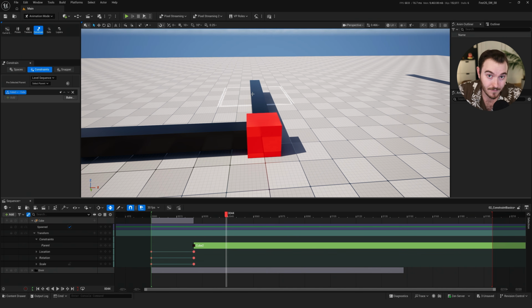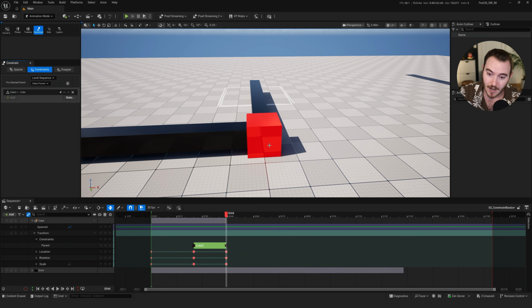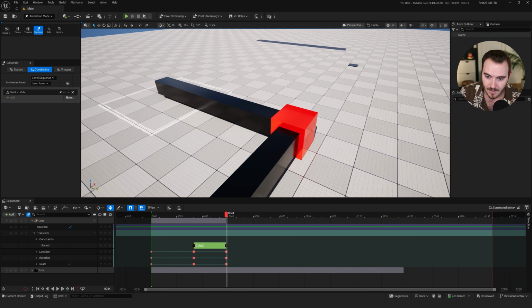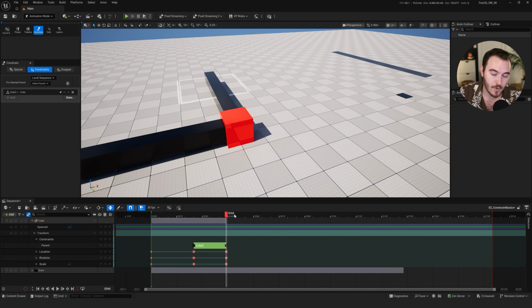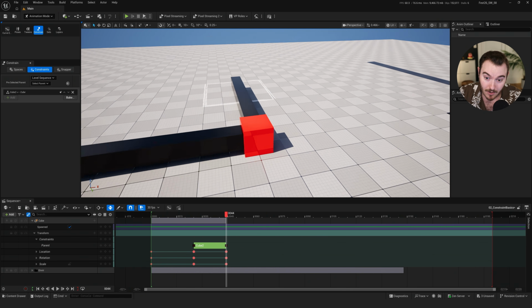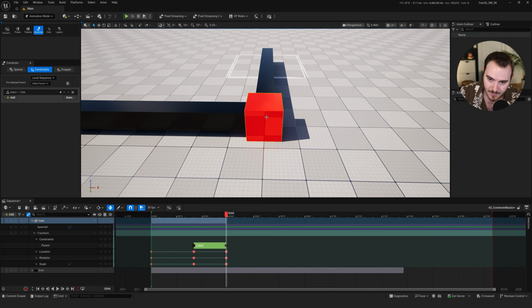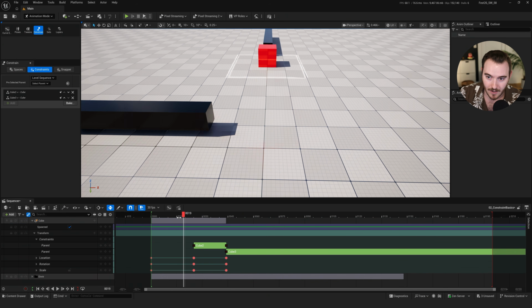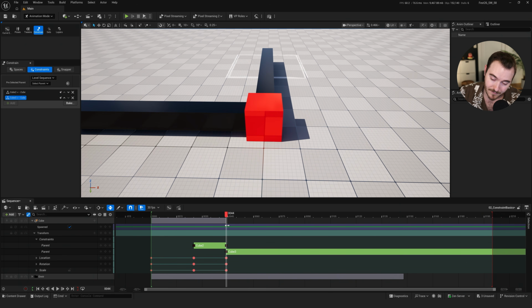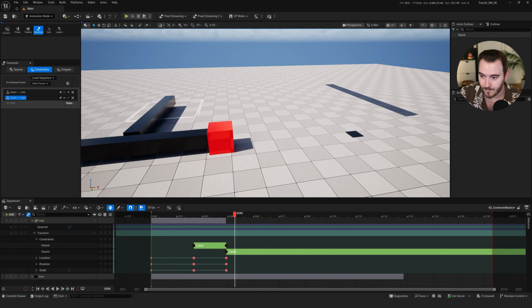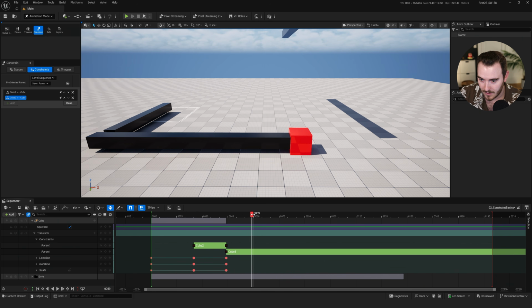We could, sure, turn off the constraint. And the way we would do that is by saying, hey, active keyframe, let's go ahead and turn this off. Boop. And that will now turn off the constraint as of this frame. And obviously, we could create a new constraint and keep moving forward, which I'll go ahead and do. So I'll grab this object, and I will create a new constraint, parent constraint to this cube. As you can see, I've gone from no constraint to a constraint here. And then I've now turned off the first one. I'm turning on the second one, and then off it goes. And we'll go with this for now over here.